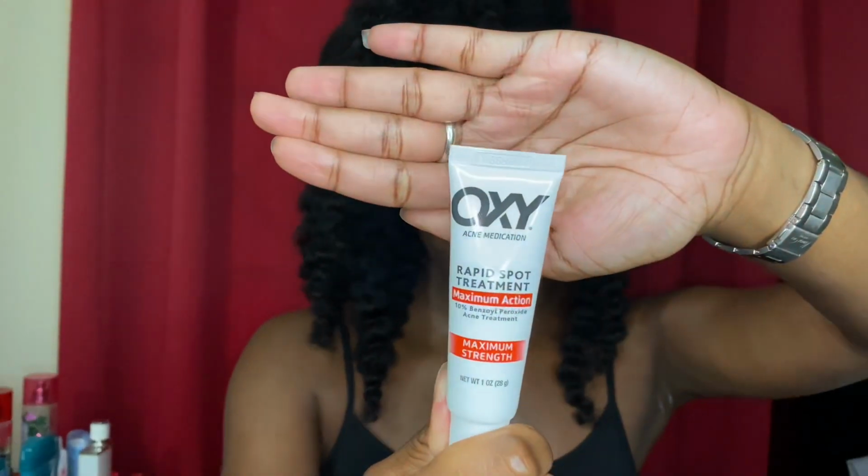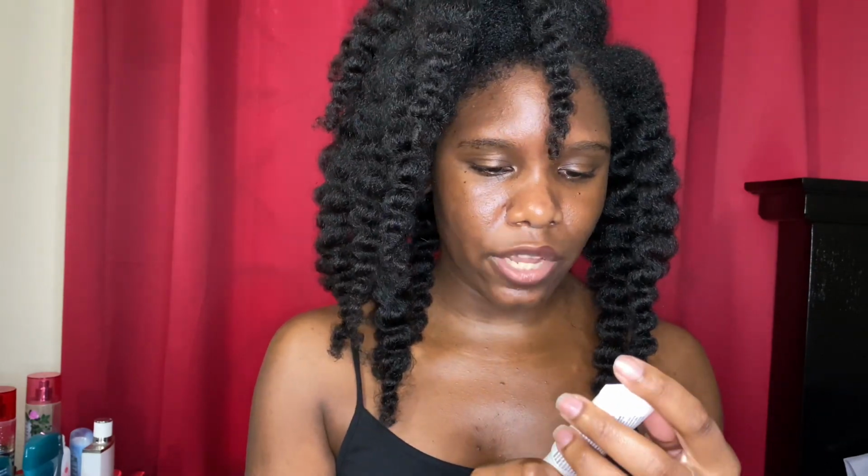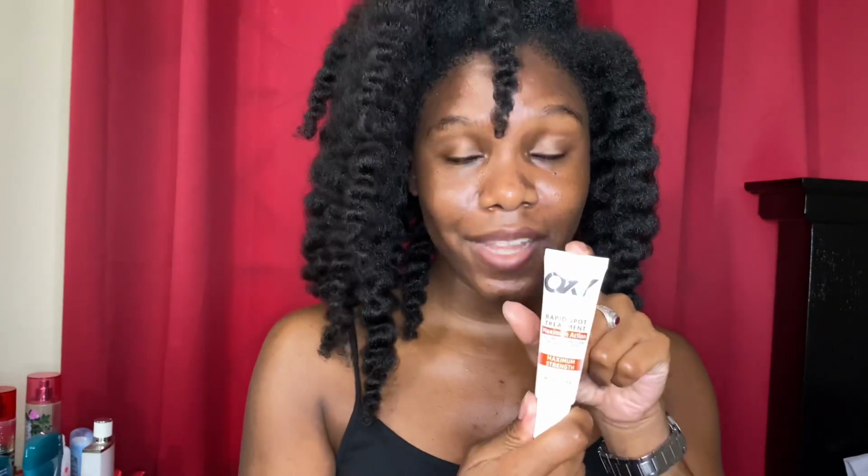Right after the treatment, because if you notice, we were talking about products I should get and all of that, I purchased this from her. I'm not sure if you guys are able to see it, because she was out of stock of the other product that she was recommending. But this is the Oxy Acne Medication Rapid Spot Treatment. Listen, this does wonders. If you notice, my nose isn't as dark as it was when I just went there, because of the spot that I caused trying to extract blackheads myself. Don't do that. So this is really good. It's been working for my spots. So if I can, I'll compare my face for you guys to see.